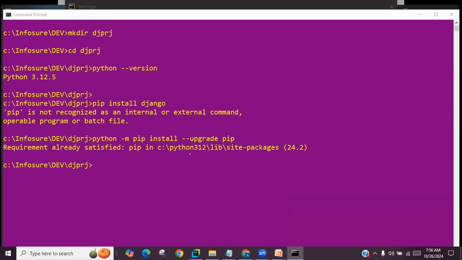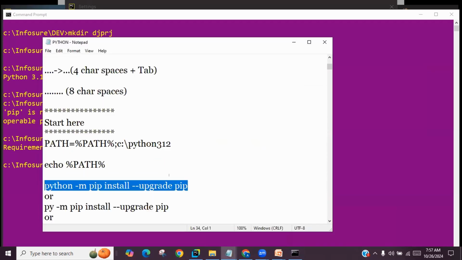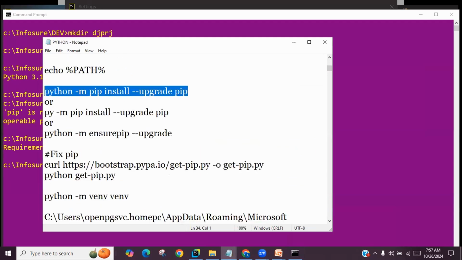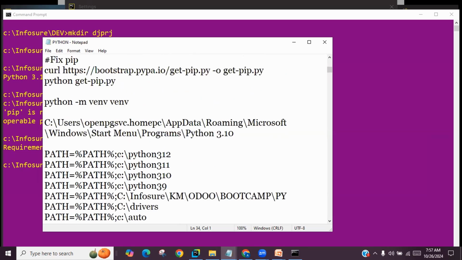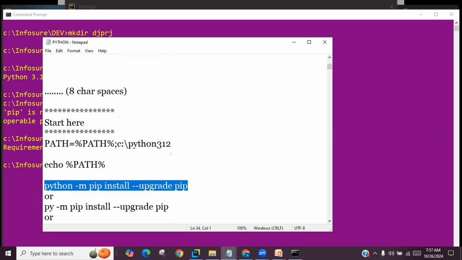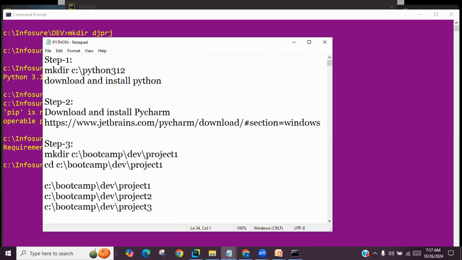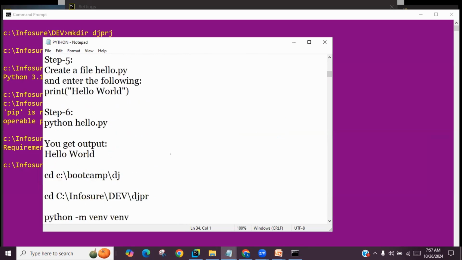But then pip install Django did not. Okay, hold on. We'll also do the virtual environment. One moment. Should I do the environment before this pip or after the pip? After the pip, right? Pip anyway is required, so you can do pip. The environment comes after only. Yeah, pip comes first.